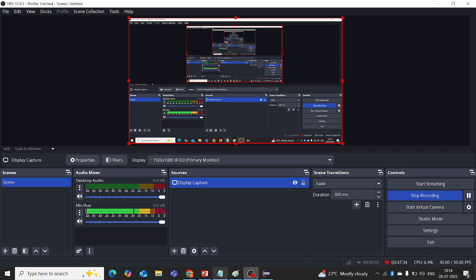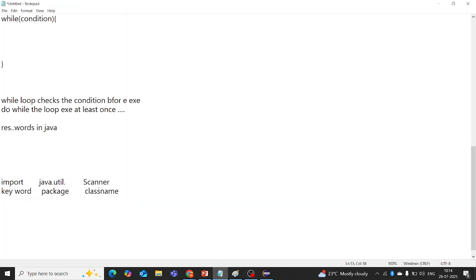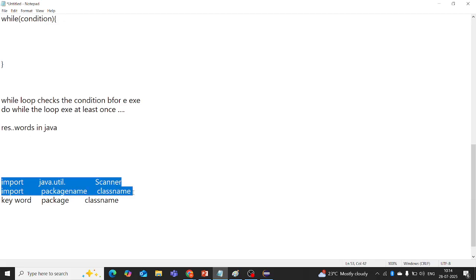So what is the syntax of this one? Import, package, class. This is the syntax of the import.